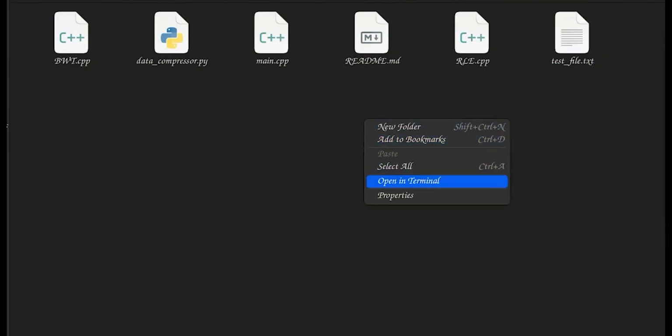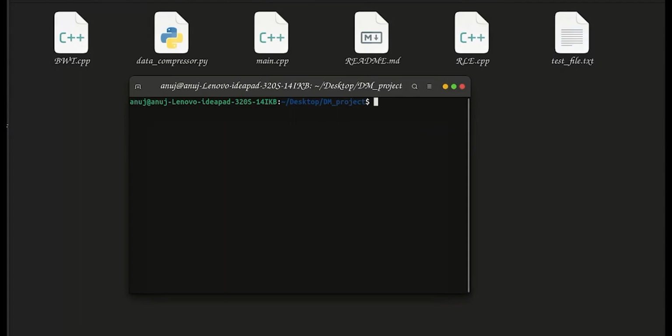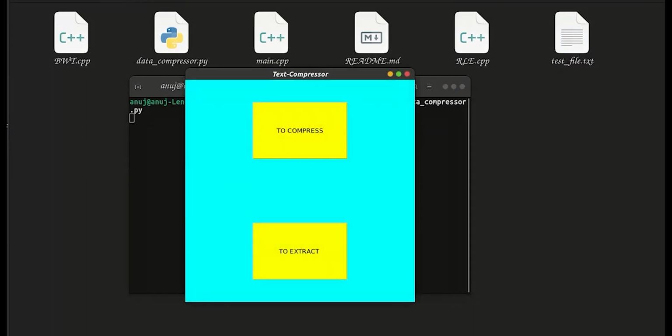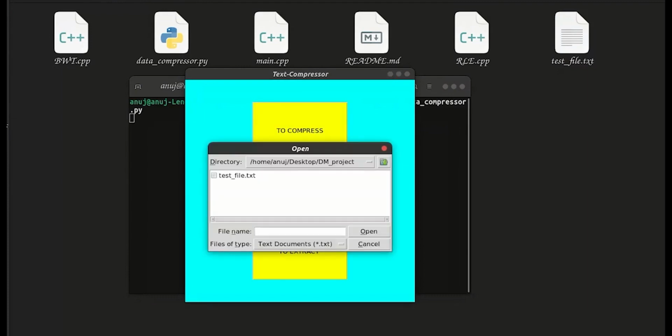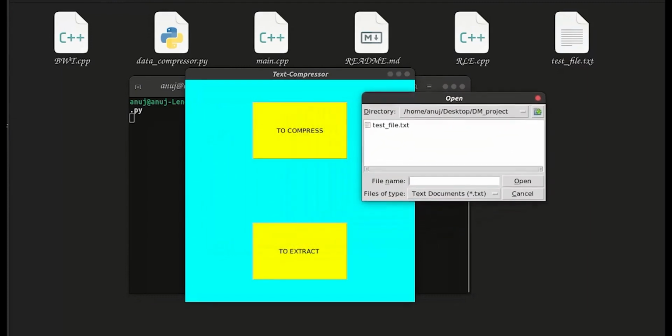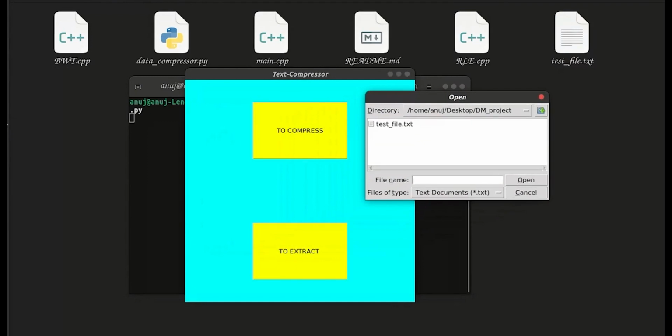So now we run it in the terminal, and here we write python, space, data, tab, enter, and so we get the window where there are 2 buttons, to compress and to extract. Now for compression, we must select a .txt file. So here is our test file.txt. We select it and press open.